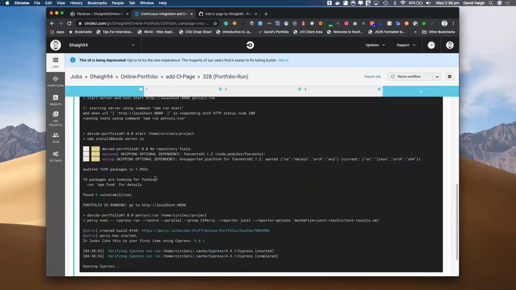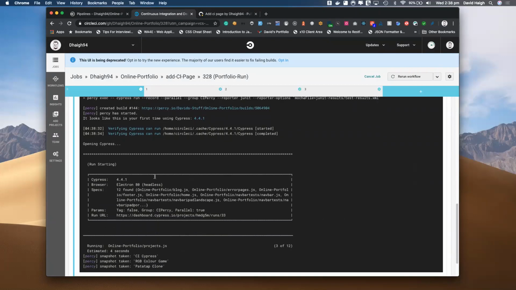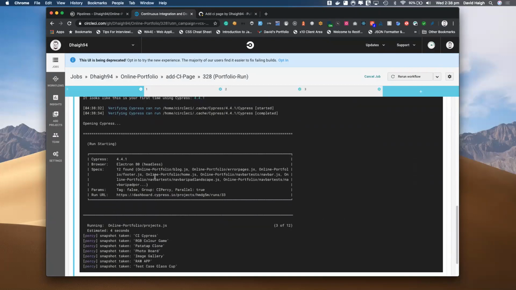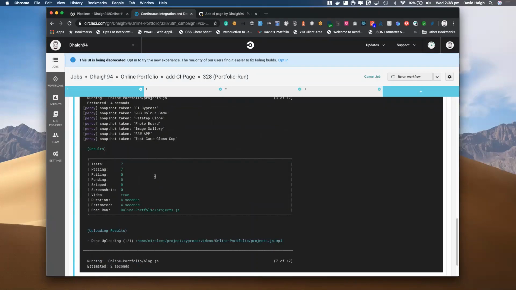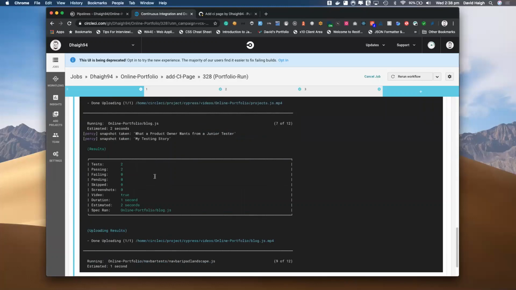What it's doing is building a server on localhost for the app, and then running the Percy snapshots, and it's also running all the Cypress tests as well.